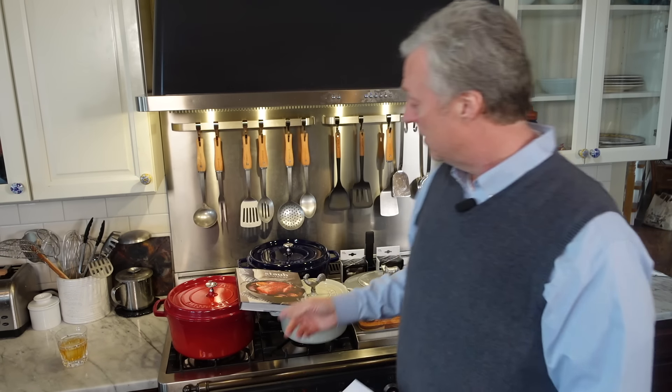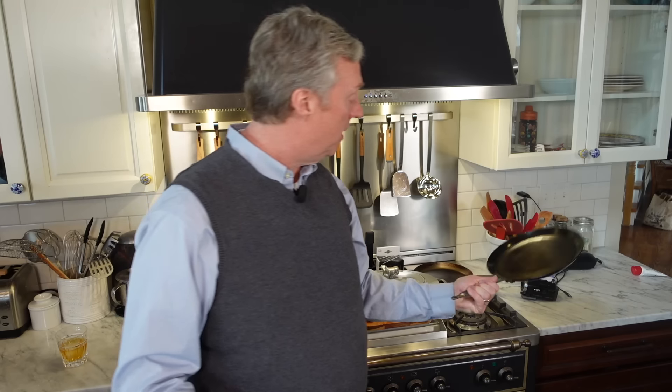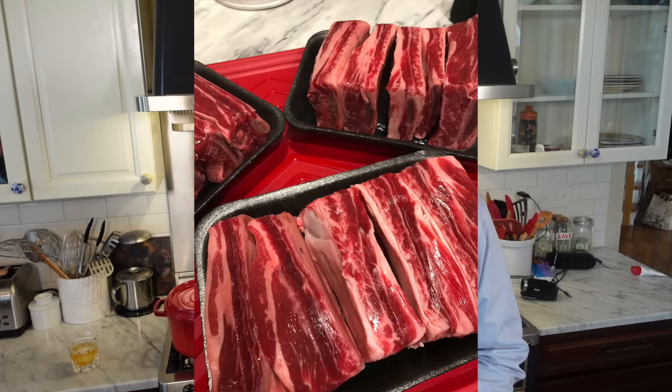Got a lot going on in the old Pancast today. We are talking Staub, a little enamel cast iron, some carbon steel. Going to have a few tips, answer some carbon steel questions. We're going to talk beef and what you guys think about short ribs versus chuck roast. We're going to talk eggs, sliding eggs. Got some feedback on that egg sliding video I did the other day, and more. Let's jump in and get started.